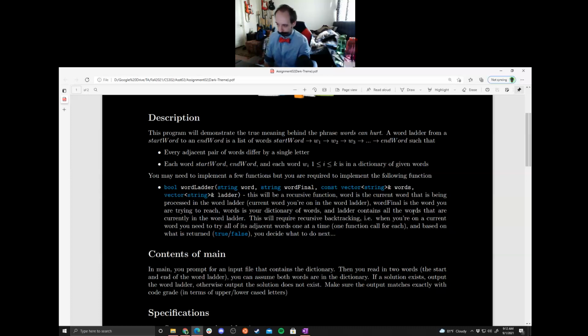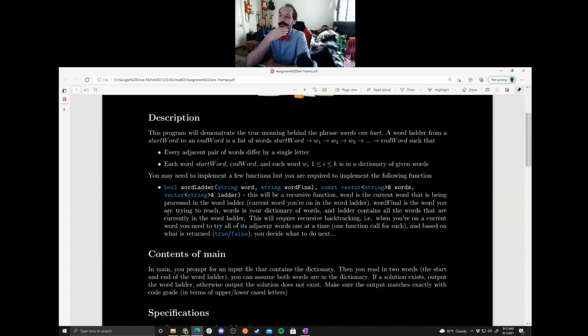For this program, you'll be given this words.dat file, which you're going to read in using a command line argument. You're going to populate a vector with a bunch of words from that file. There are many words in there, and those are all the words you're going to use in this word ladder. Then this vector string ladder at the very end is going to maintain what words are currently in your ladder at the moment.